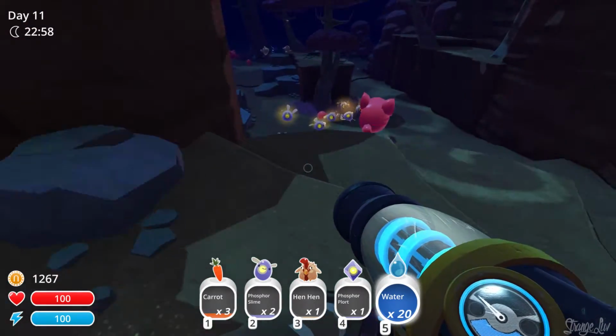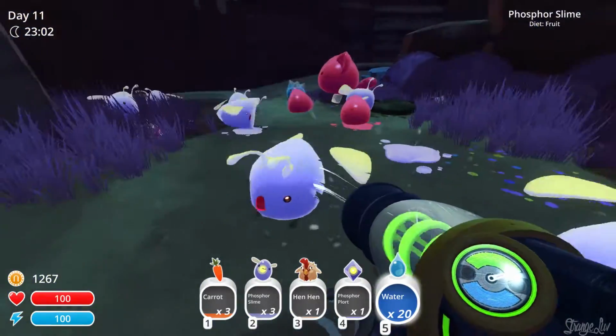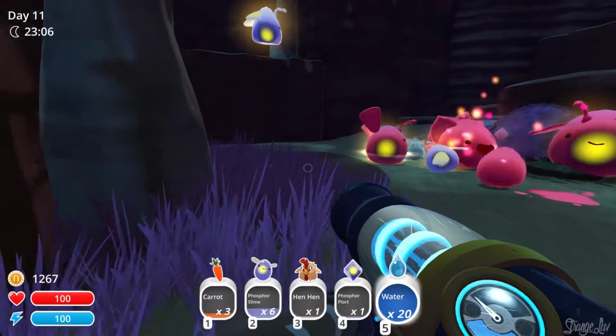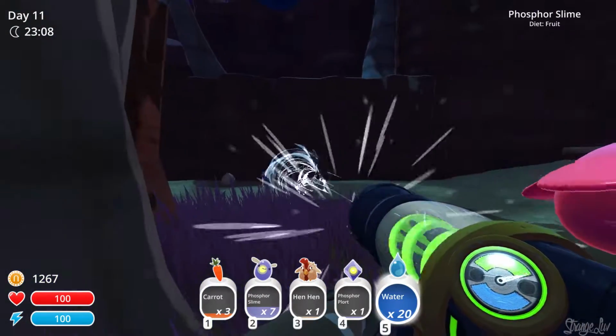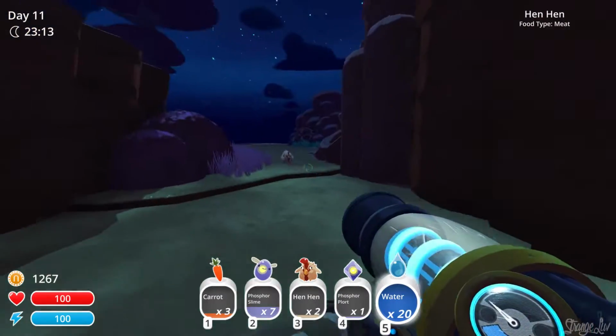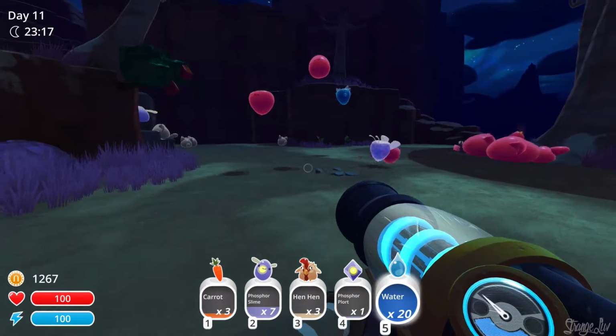Oh, there's some phosphorus. Oh, there's a lot of them! Oh, gimme. Come here, you. I don't know how many we want. This is probably good. We've got 6. Let's make it a lucky 7. Alright, 7 phosphors. Grab another hen while I'm at it. Oh, you guys are just popping up everywhere.